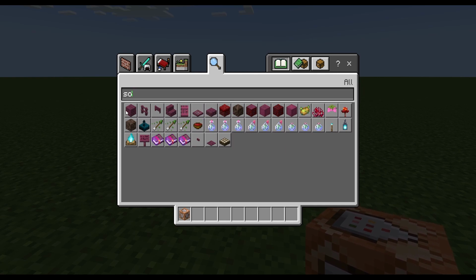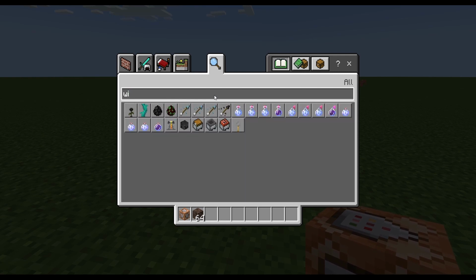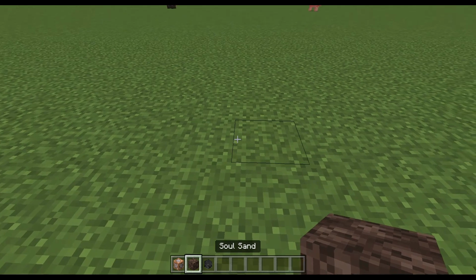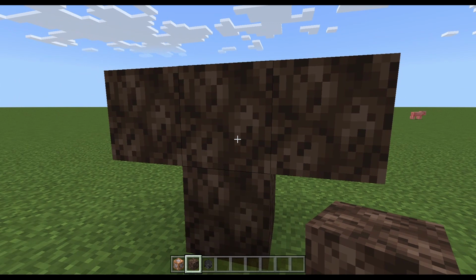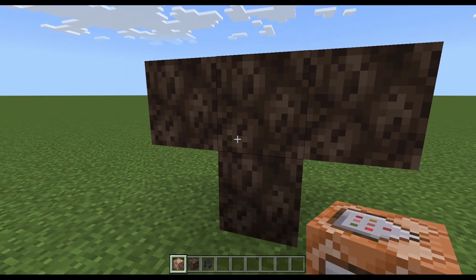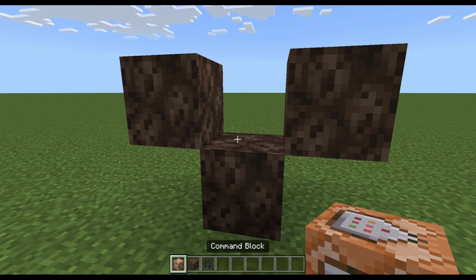So, what is that? Soul sand. I'll need soul sand. And also wither skeleton skulls, right? Wither skeleton skulls. Three of them exactly. One of these, another one. Also, if you are making the wither storm, then take this one out and replace it with a command block. I don't know what command to put.